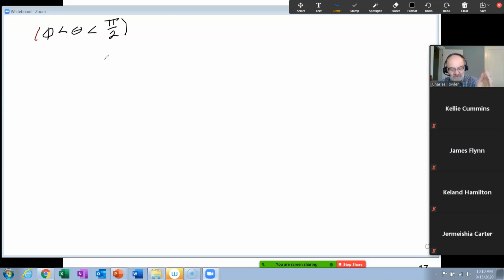First quadrant, between 0 and pi halves. Okay? And what we want to do is on these three expressions, here's the first one, that the sine of theta times the cosecant of theta is equal to 1. Now, we are trying to use our trig identities to transform the left-hand side of the equation into the right-hand side. Okay? In other words, we're trying to solve this for theta, is another way to say that.